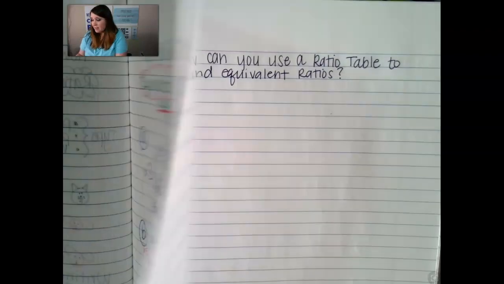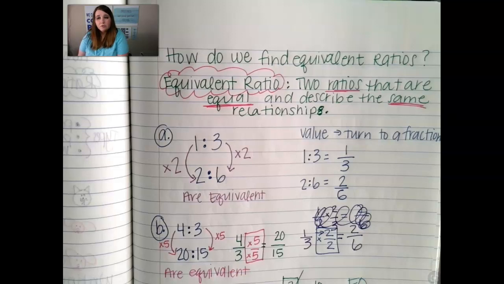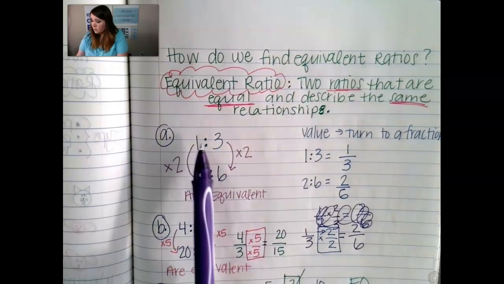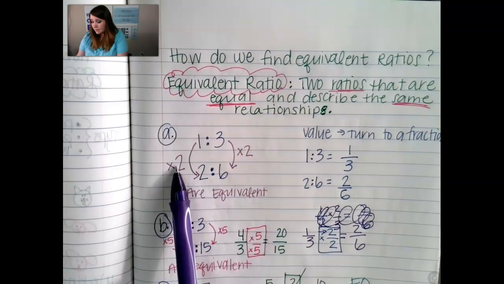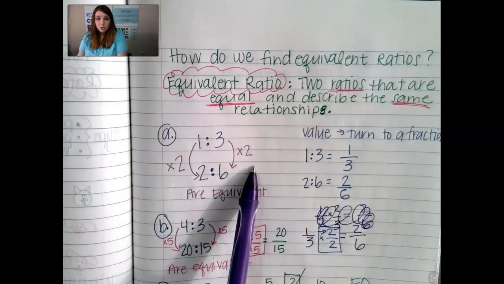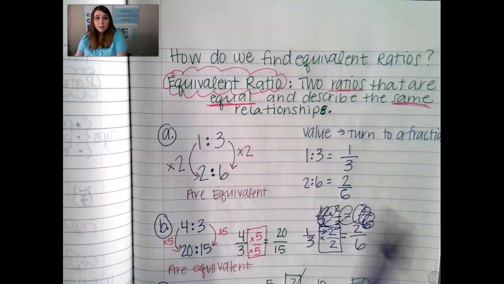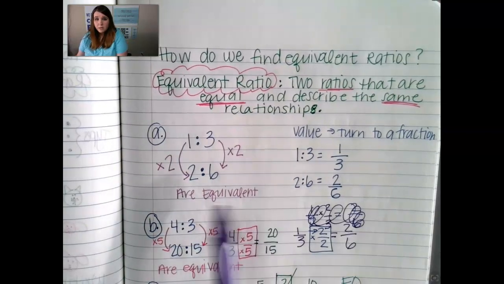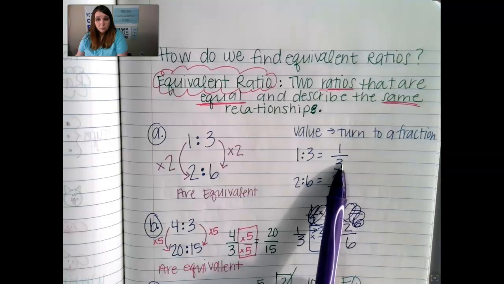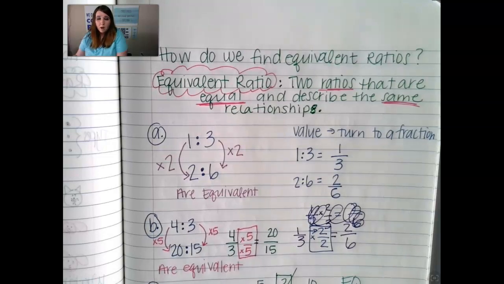Graders. Okay, in our last lesson we were looking at equivalent ratios, and you could find the equivalent ratio by multiplying, going down the sides and seeing if they have the same multiplier on either side of the ratio. Or we talked about turning them into a fraction, to give them value, and then multiplying straight across to see if we ended up with the same multiplier on the top or on the bottom.